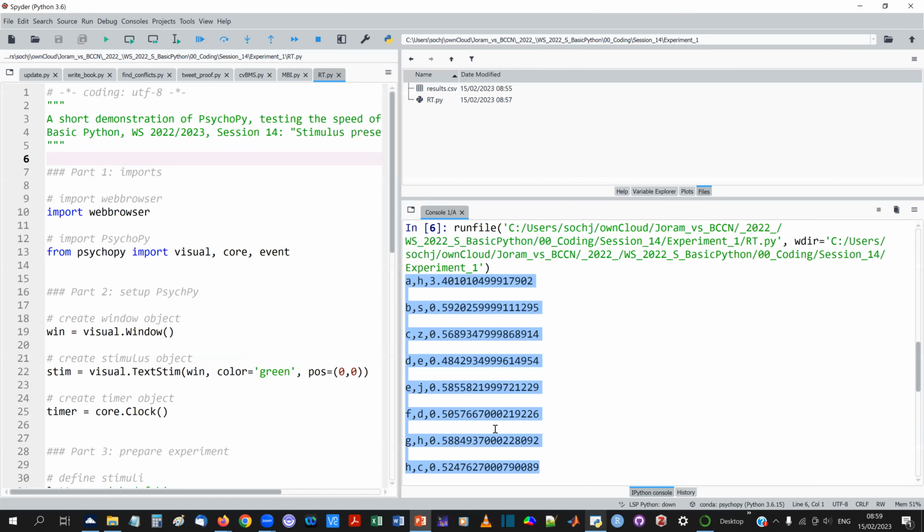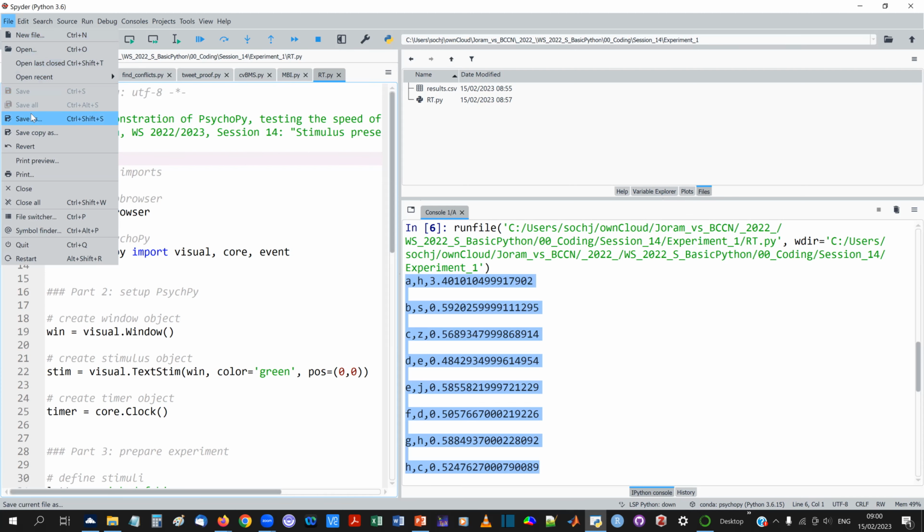So we move to Spyder, and what I will do this time is I will not start a new program from scratch, but I will use my program for the first experiment to build on it. So that's what often happens in programming or coding. You don't start every application or script from scratch, from an empty file or sheet, but you often build on previous code that you have written, because it obviously saves time. And we will also do this now.